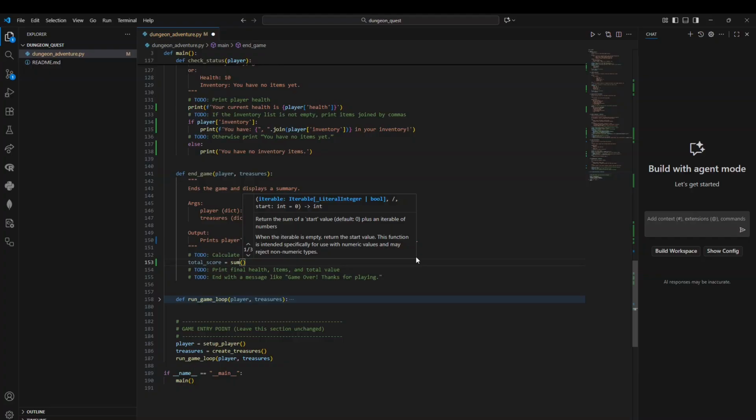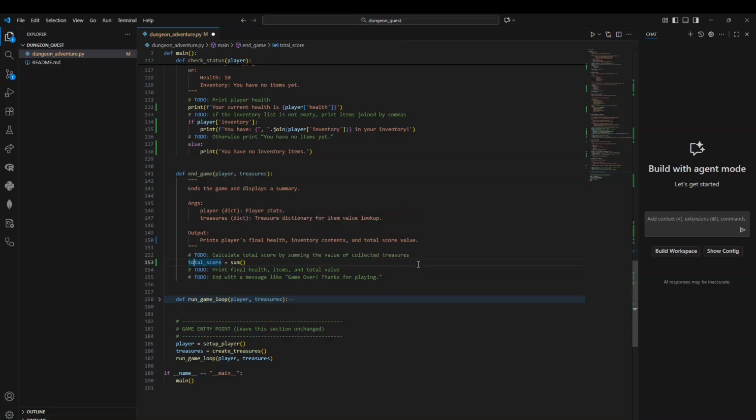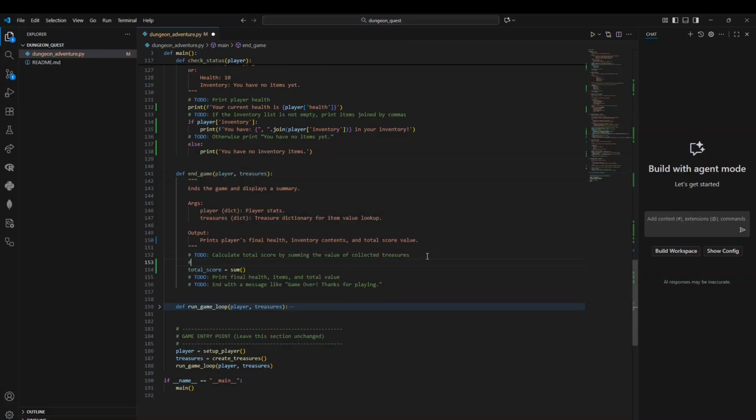You can create a list using list comprehension here. That's the fastest way to do it. Let me just put it in pseudocode for a second. I'm going to write it above here real quick. So let's think about this together. So we want a list of all the values of the treasure items, right?